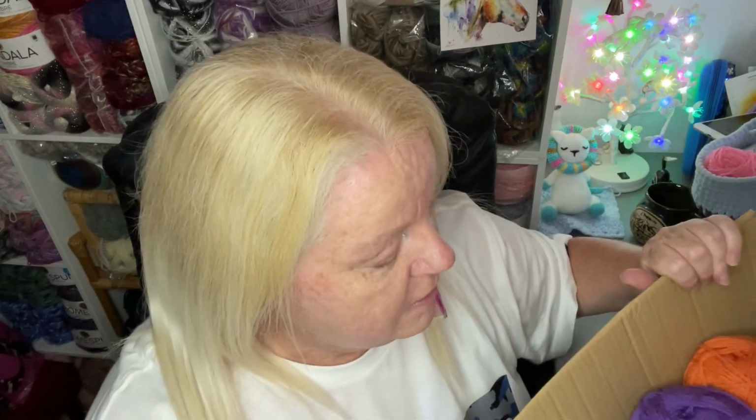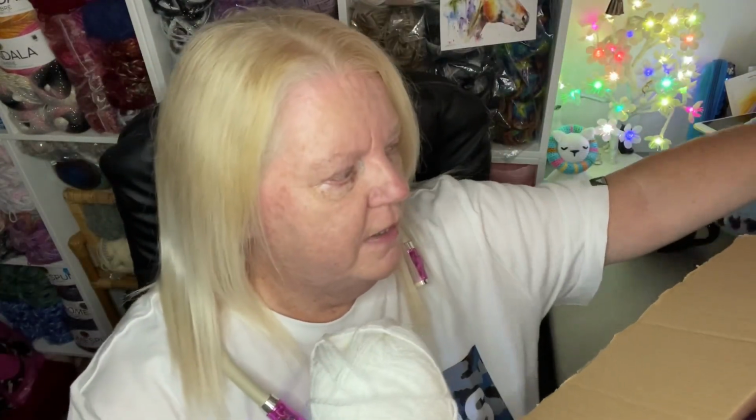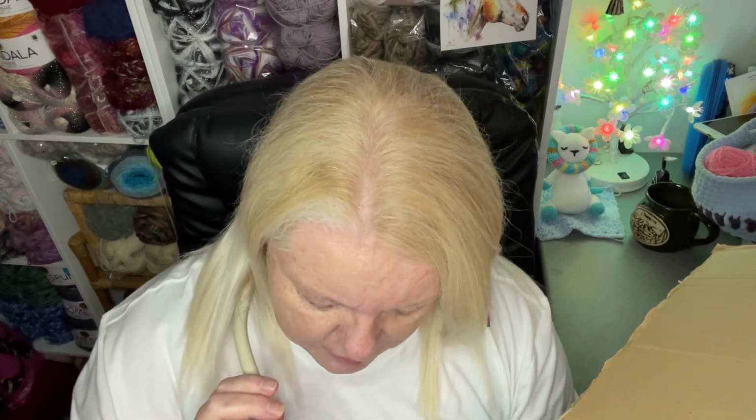So the white is just called white, and it's number 101. So there's a few of those. I think I might have extra Lapis. Yeah, I've got 3 of those. Probably because I liked it so much, I've got extra. I'm just stacking it up there. We've seen that. Did I tell you the number of the Lapis? I'm not sure if I did. Just got to keep my eye on the phone. 135, I think I did. Because obviously I need to pick up my cup at some point.